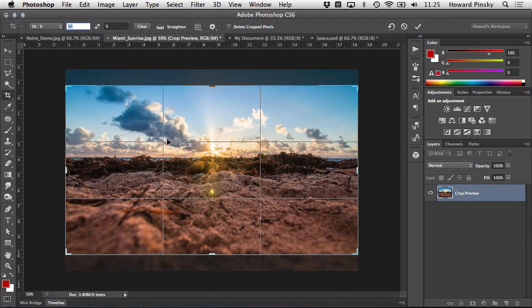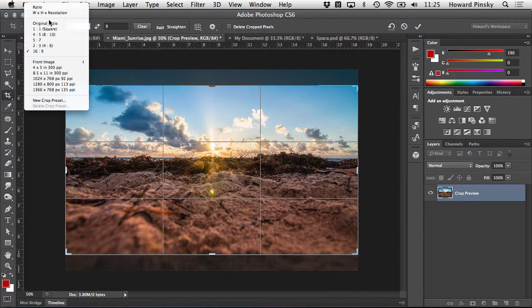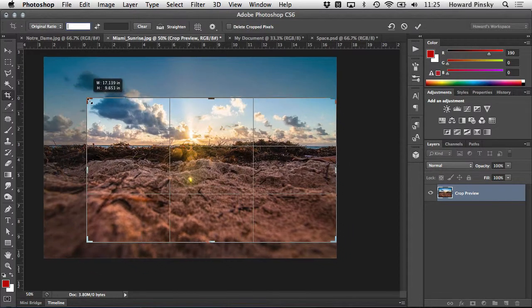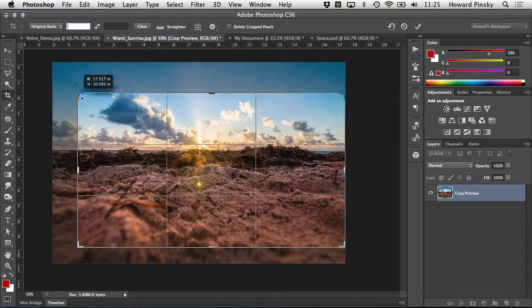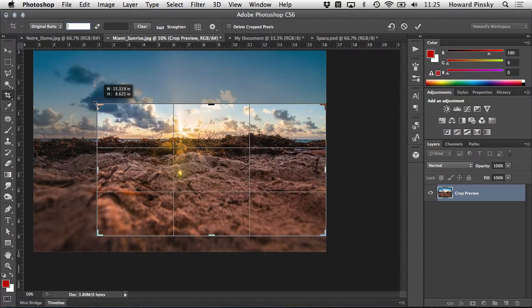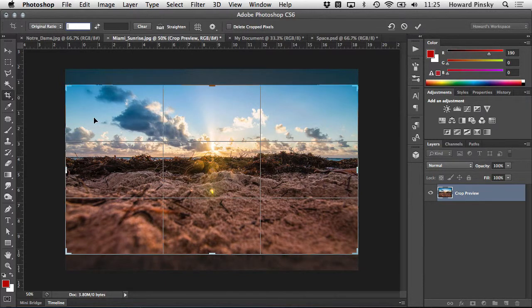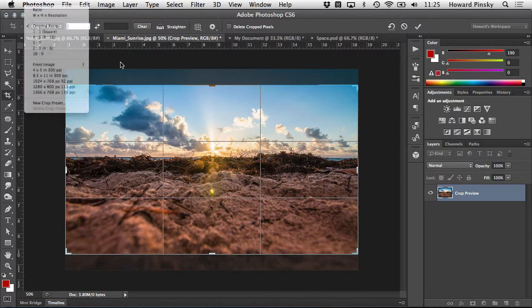But of course, if you'd like to crop your image but keep the same ratio that it was shot at, you can select the original ratio option. This means that if the image was taken with a 4:6 aspect ratio, if you were to drag any of your handles inwards, the final crop will remain 4:6. This is very useful if you specifically shot an image at a specific ratio and you don't want to stray away from it. The crop tool also gives you the option to rotate your image if you choose.